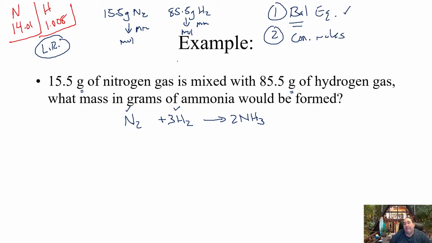And that means that before I do that, though, I will have to convert to moles, but I also need to figure out the limiting reagent. So that is, again, the key to know that this is a limiting reagent problem. So we're going to need some molar masses here to convert those guys into moles. So nitrogen is 2 times 14.01 from the periodic table. Going to give us there 28 and some change, looks like 28.02.